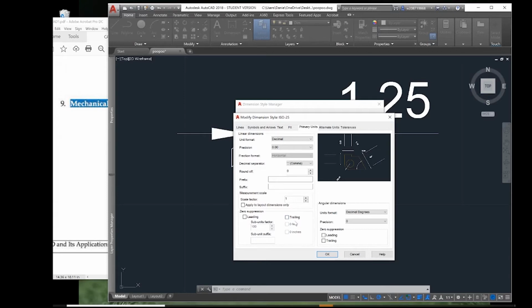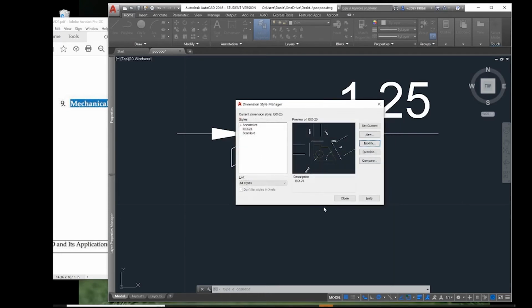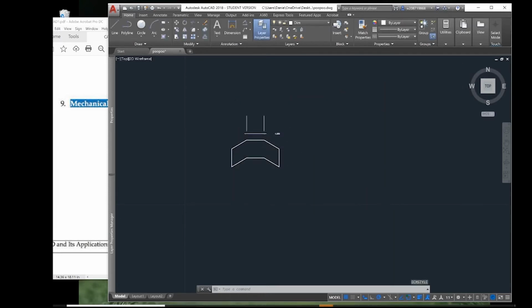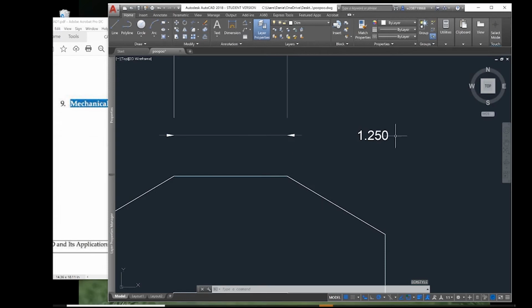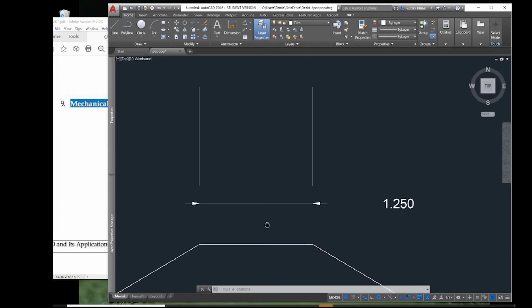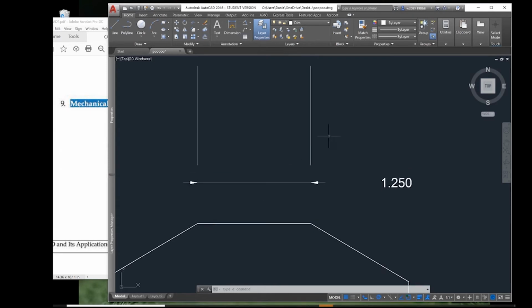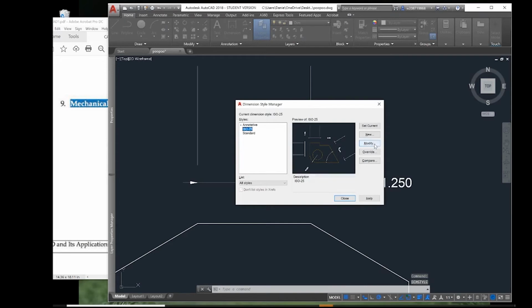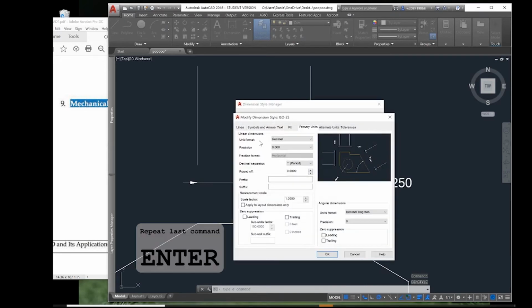And of course we need to change the precision to 3 decimal places as well, and let's just Americanify this number by using a period instead of a comma to designate the decimal. Okay, let's see how it looks so far. Close this out and, okay, it's a bit better, but still a long way off. Our number, extension, and dimension lines are all just floating off in space. That's not cool. So I'll just press the enter key, which will repeat my last command, which was, of course, dim style.